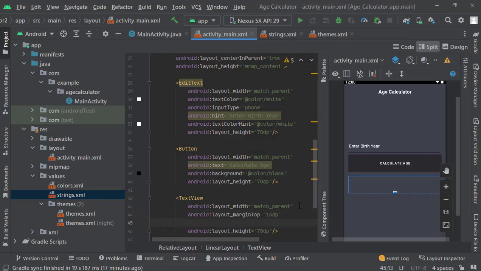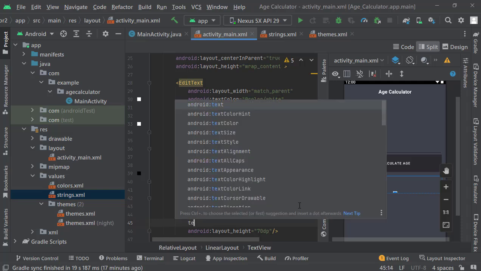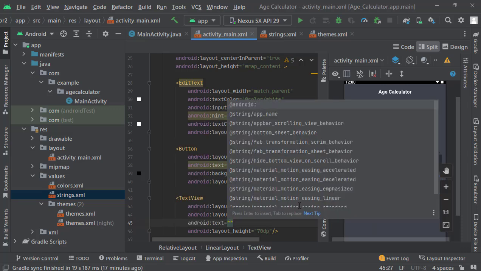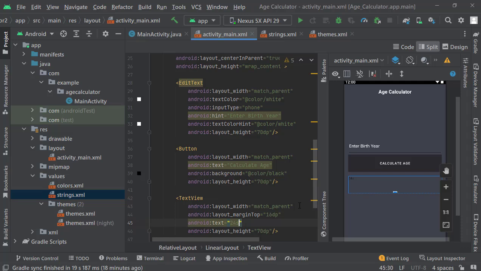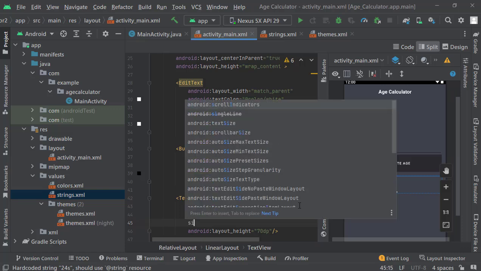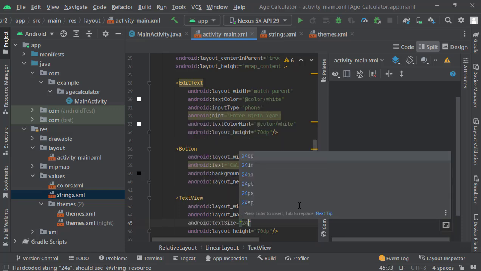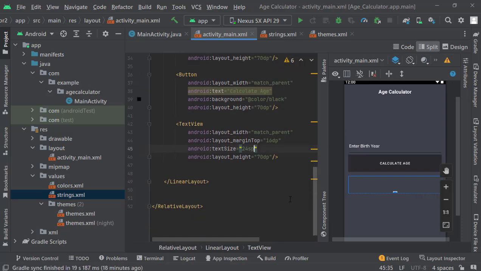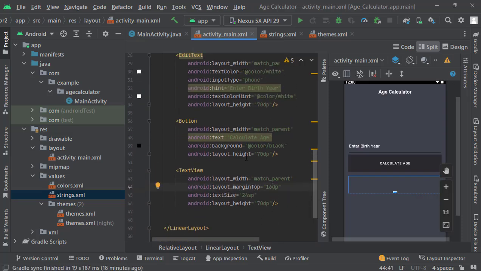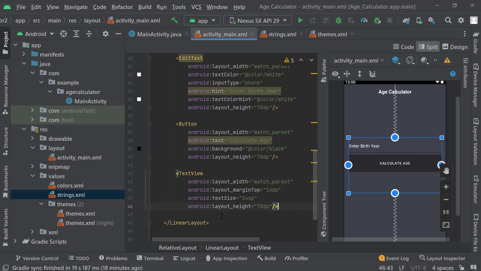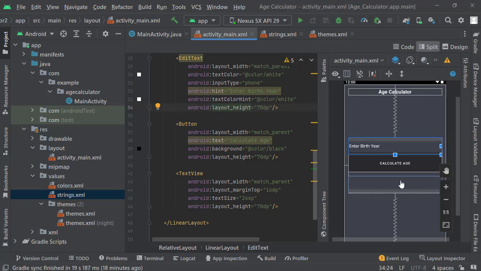I want the text size inside of it to be 24 sp. Now I'm not going to give it any text. Let it just be empty, so nothing should be here, but when the user clicks on calculate, it will display everything to the user here.